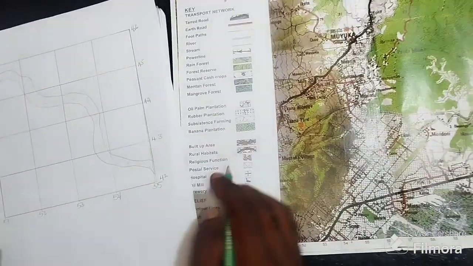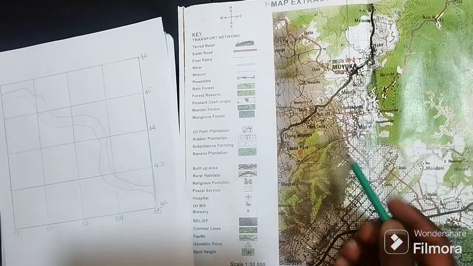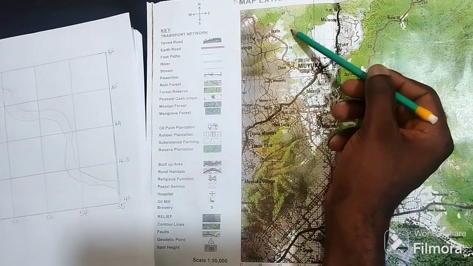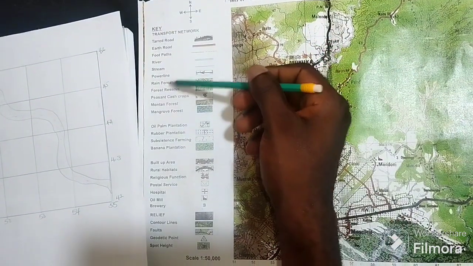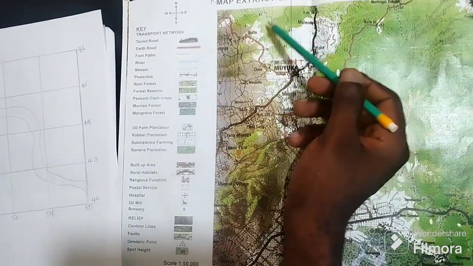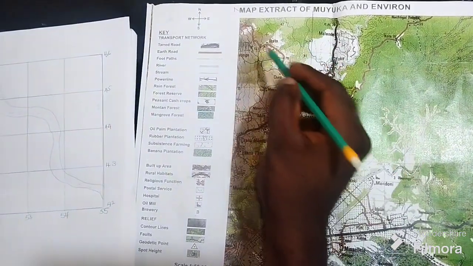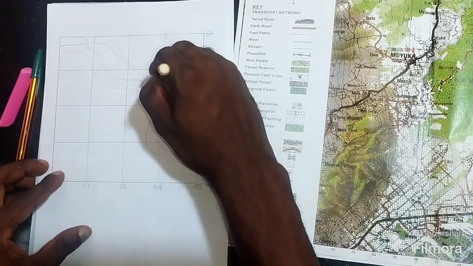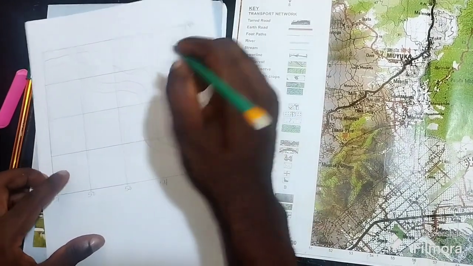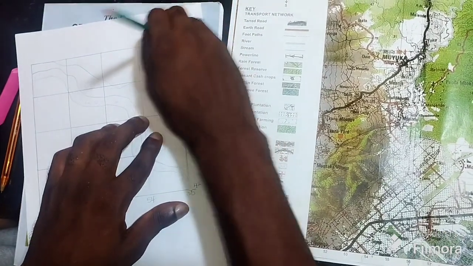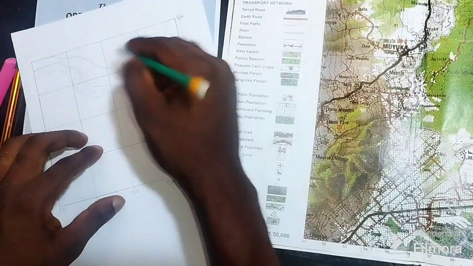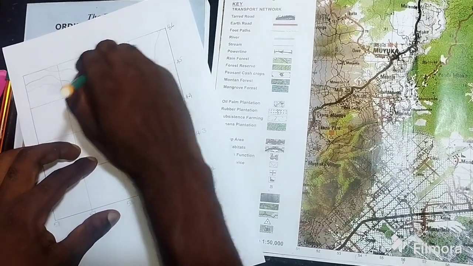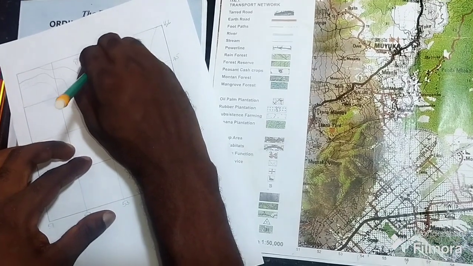Good. Now the next thing we may be asked to put is maybe a vegetation land, like around here, this vegetated area that we have here. We find much vegetation there, rainforest. In this case, I think it should be a rainforest. So you may be asked to represent a rainforest. Just simply carve out the area which we have, guys. It occupies a greater portion, and you may shade, or you may prefer to use a symbol that actually looks like vegetation.